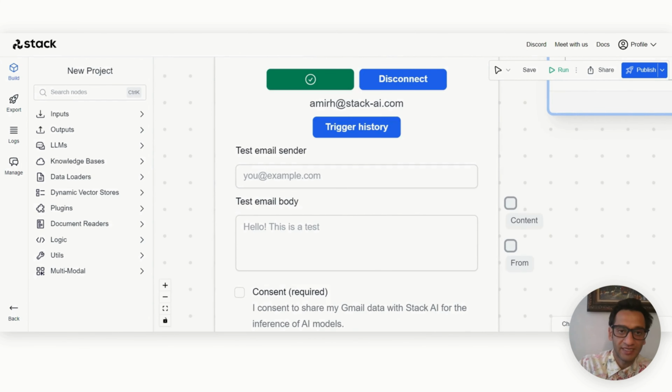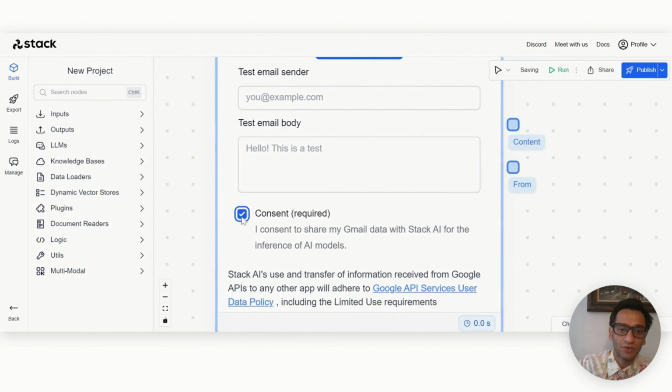You can provide a test email, a test body, and in order to test or run it, you need to check. Content is the body of the received email, and from is the email address that we received the email from.